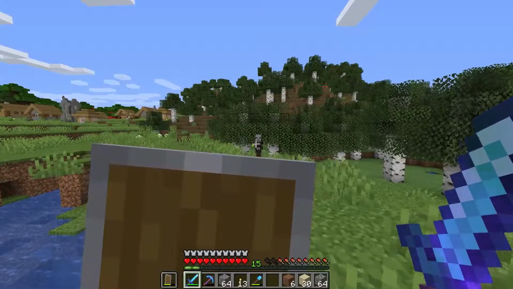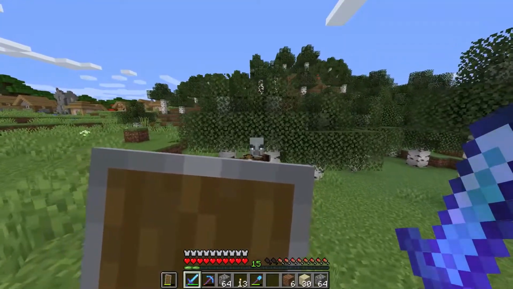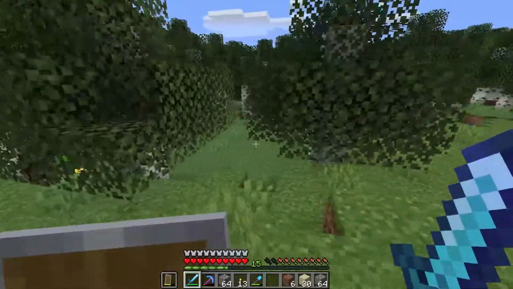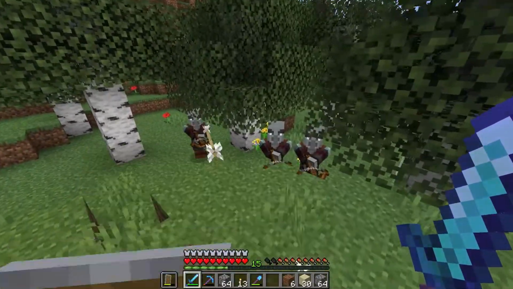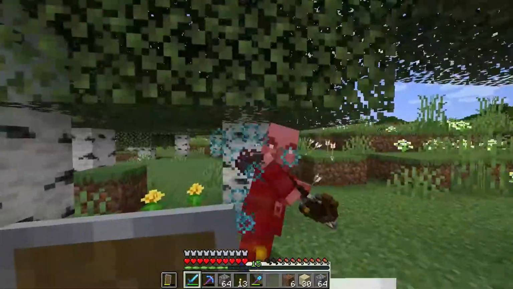Well, pillagers. We meet again. This time you don't get anywhere near the mine shaft. Oh wow, one hit and he's done. Where are your friends? I hope they're ready for the diamond sword. Oh, all you have are crossbows? That's a little unfair. At least I have a shield this time. That should make things easy pickings here.